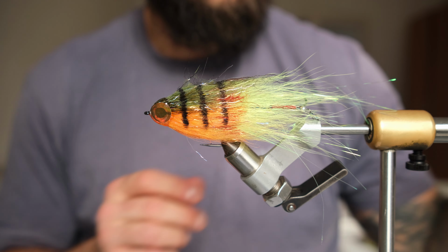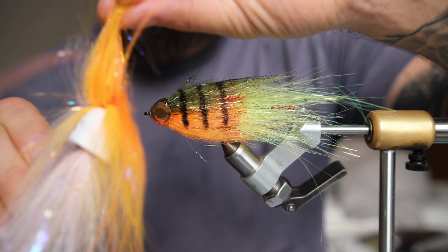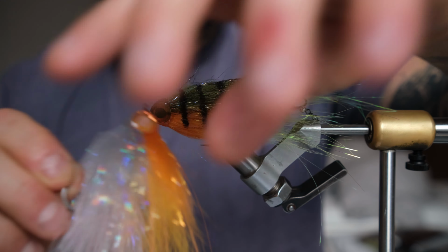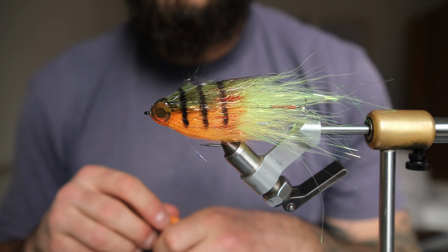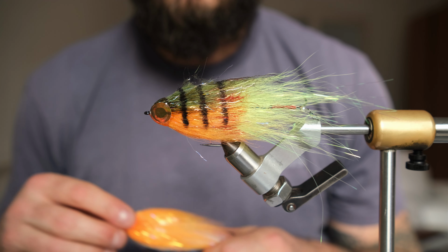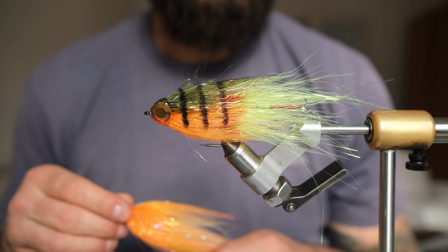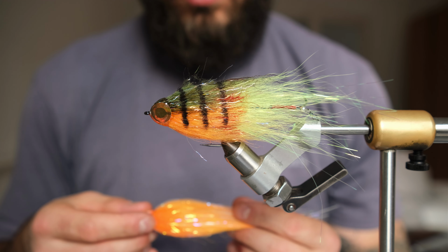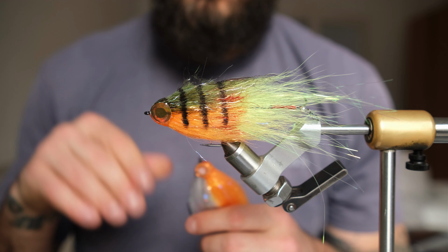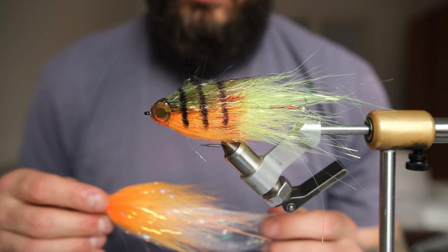I have one here. It's a different color. Love this color too. It's got a popper head, but this one has a popper head and a rattle underneath as well. So this is more of a slow sink, but you can fish it on a slow-mo line, and you can fish in 30 centimeters of water with this thing, and it suspends very, very nicely. And then you can also fish these on sinking lines. They'll just suspend nicely and not go as deep. It'll be a nice straight line swim. Won't go up and down.